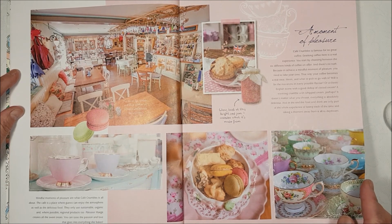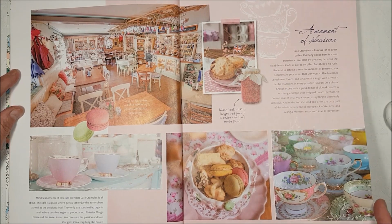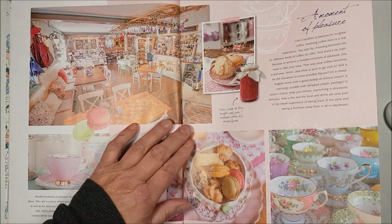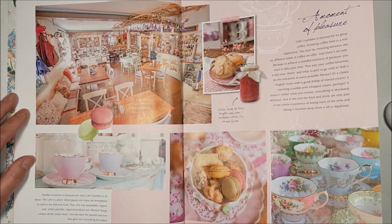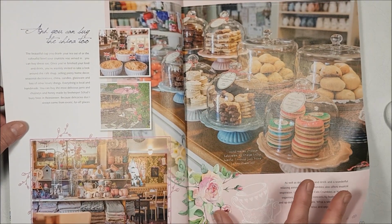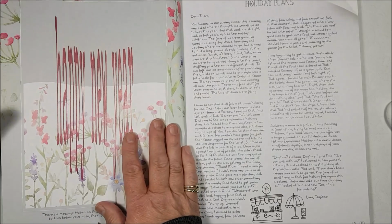Some of them were those lovely white enamel cups with the blue rims, and some of them were pottery cups. But I do love this lovely fine porcelain, and I've seen some amazing jewellery done with broken china like that, necklaces and earrings and what have you. That looks just like a lovely place to be on a winter's day. And oh, a little sort of outside area as well. Lovely images of watercolor roses and teacups and things, which you could use as ephemera for your things.